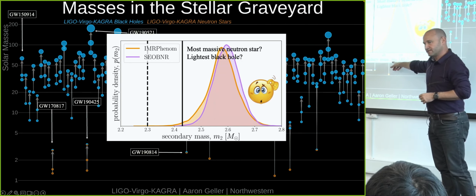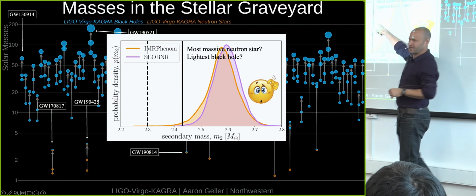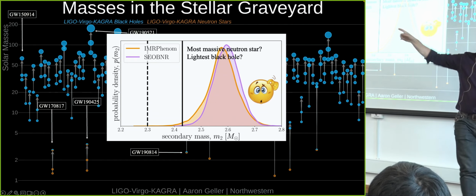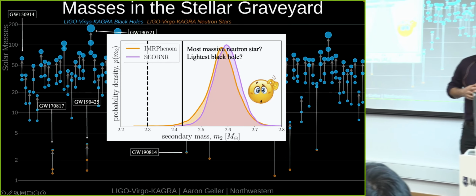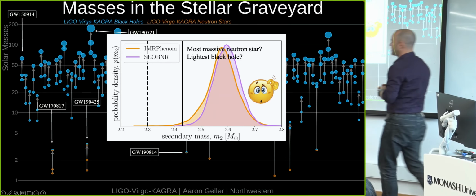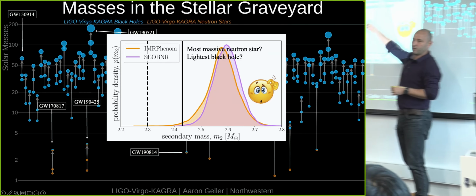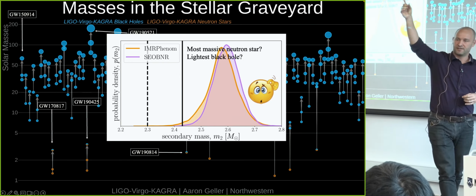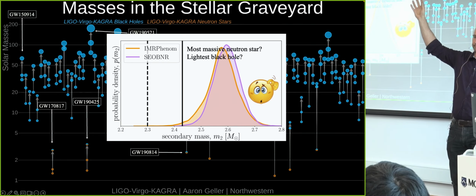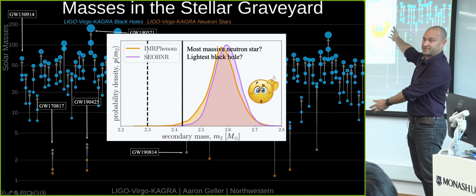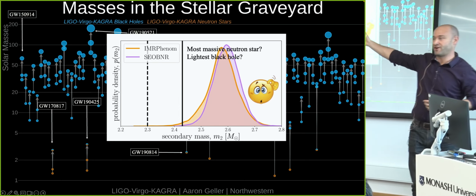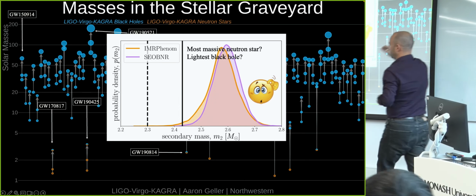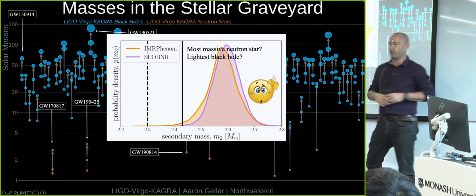The problem is that the primary is something like 24 solar masses. And again, the people who do population synthesis will tell you simply cannot create a system that is 2.6 solar masses plus 26 solar masses. Okay, there's just no way of doing it. Well, there is, because the universe gave us one, but we just don't know how to do it. So we don't know if this is a black hole or a neutron star.